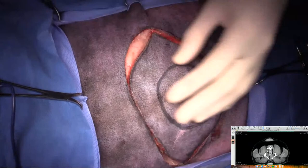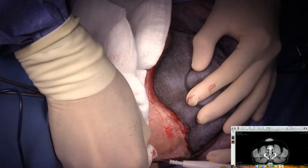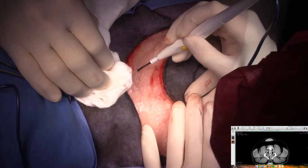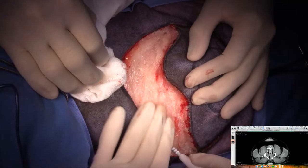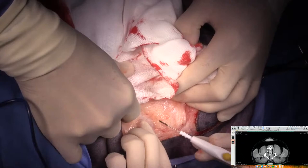And then we're just going to dive straight down onto the fascia from here. So we're going basically vertically straight onto the fascia. And that's the fascia down there. I don't know if you guys can see that. And we've just cut through it right there.